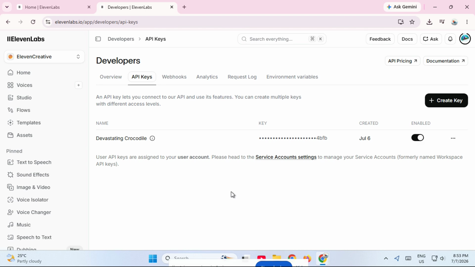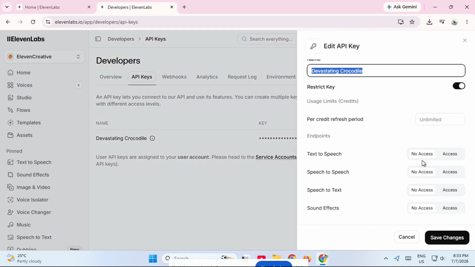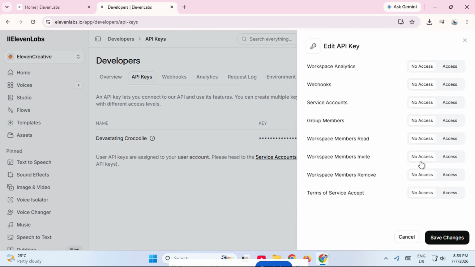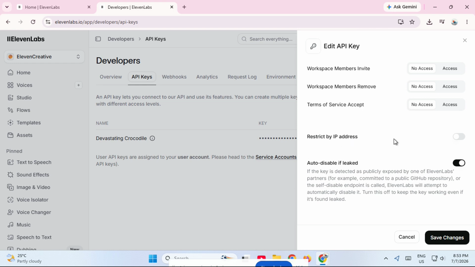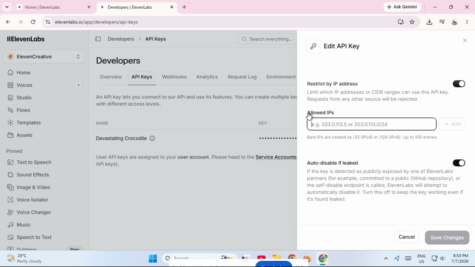To fix this, open your ElevenLabs developer account and look for your IP Allowlist or security settings. Make sure the IP address you're sending requests from is added there. If you're using a local machine, double check whether your public IP has changed. This can happen if your internet connection resets or if you're on a dynamic IP. If you're using a server, hosting platform, or cloud environment, verify that the outbound IP matches the one on your Allowlist. If the IP is missing, add it and save the changes, then test the request again. If you're still getting the error, it may help to temporarily test from an IP that you know is already approved so you can confirm the restriction is the issue.